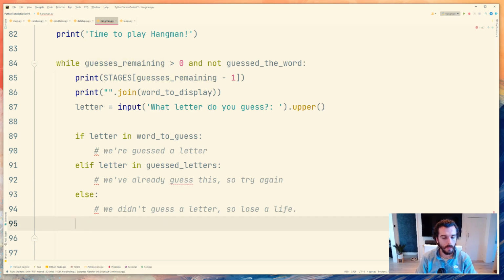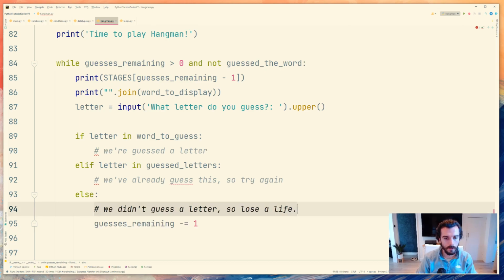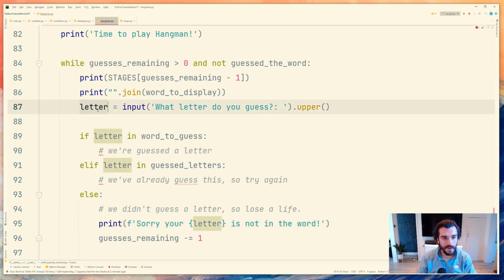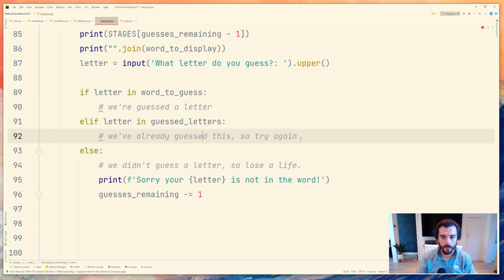Here is where we would put our guesses remaining -1, because we've lost a life at this point. So I'm going to say print sorry, your letter is not in the word. And what we can actually do is be quite clever here. Rather than just saying your letter, if we wrap this in curly braces and put an F at the start of this, it will swap in our letter variable that we've declared here and pop it in. So I'm going to build this out a little bit more before I test run this.